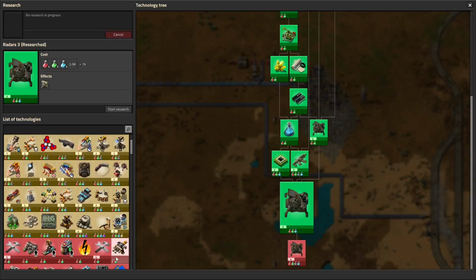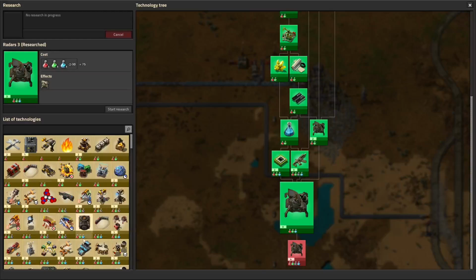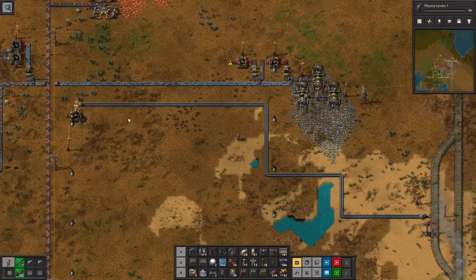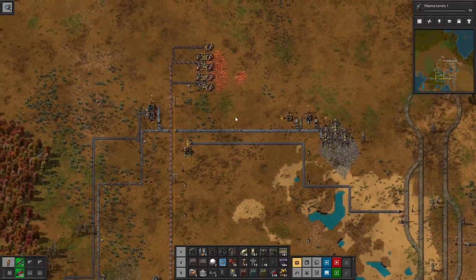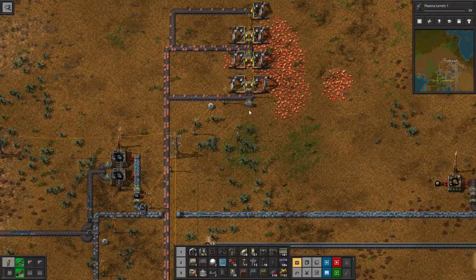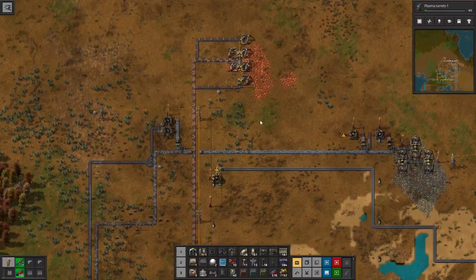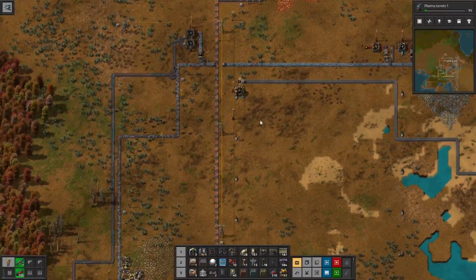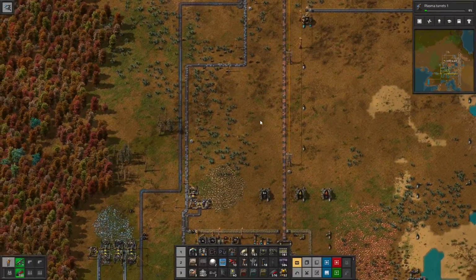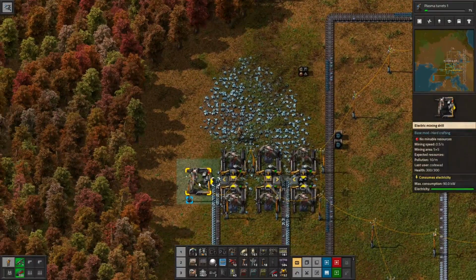Next research. I don't know. Plasma turrets. Next research is plasma turrets. Got a lot of empty stuff up here. That's not empty. Okay. And this one's empty.